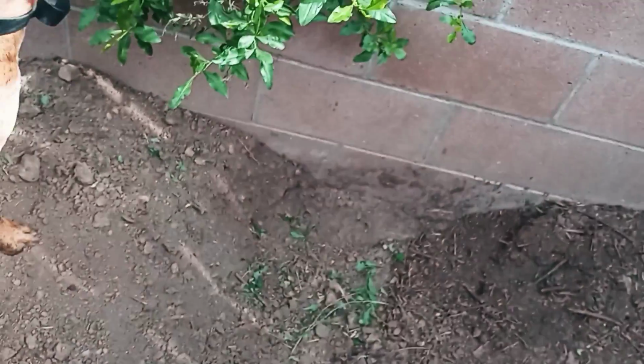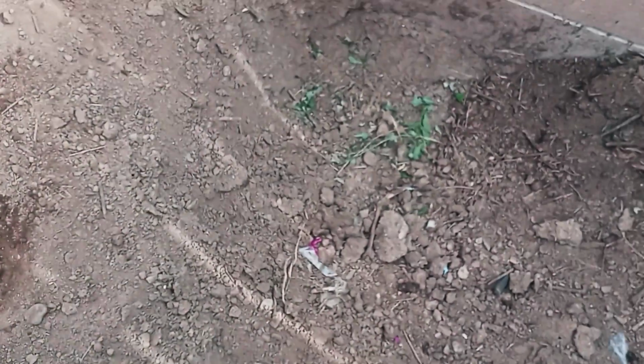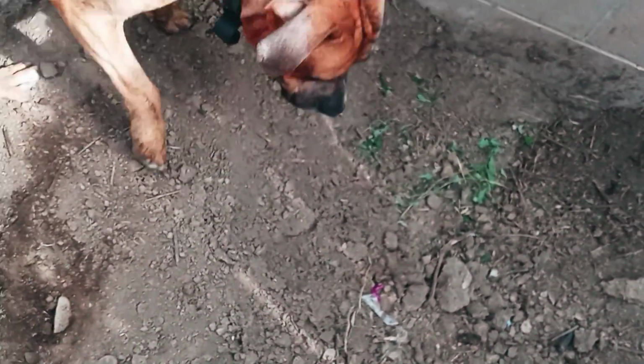Over here is where I have been doing some composting, and I'm digging it out and sifting through all this. I got all the big pieces out of it. You can see underneath here, it's pretty dark. It's pretty good compost dirt. It's really dark.